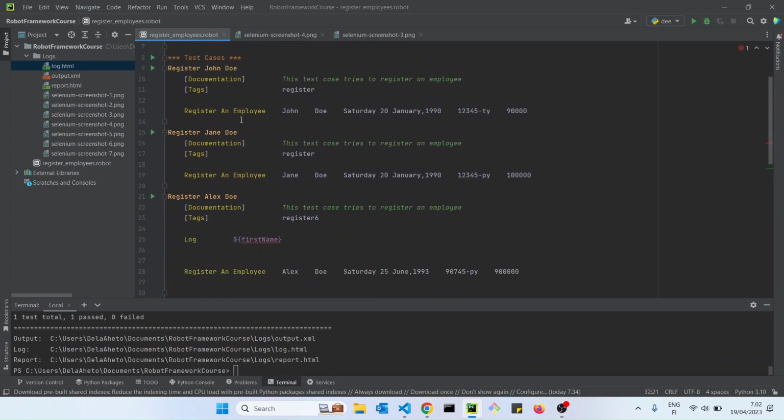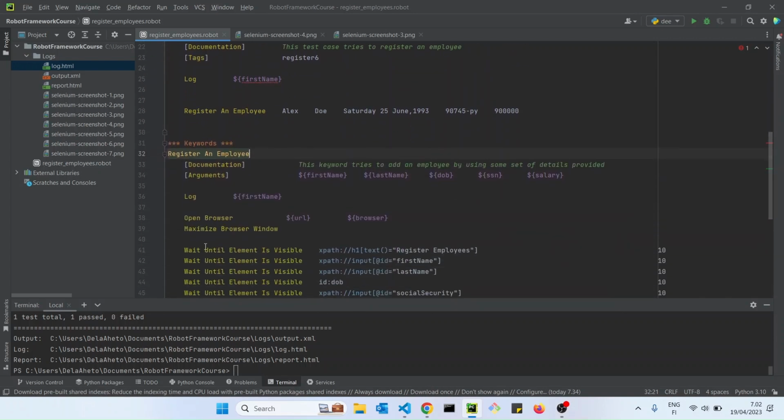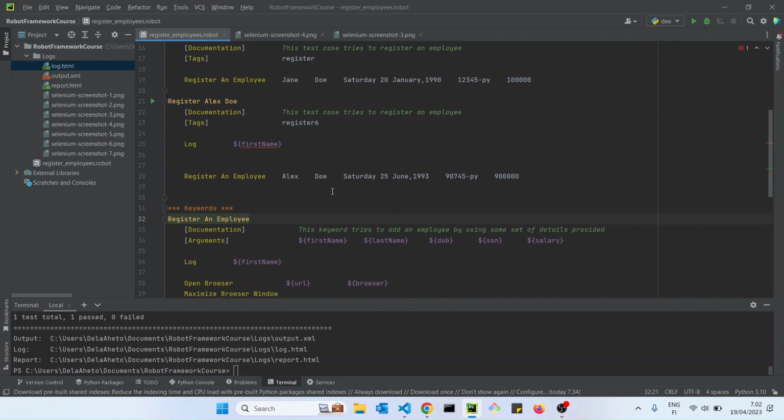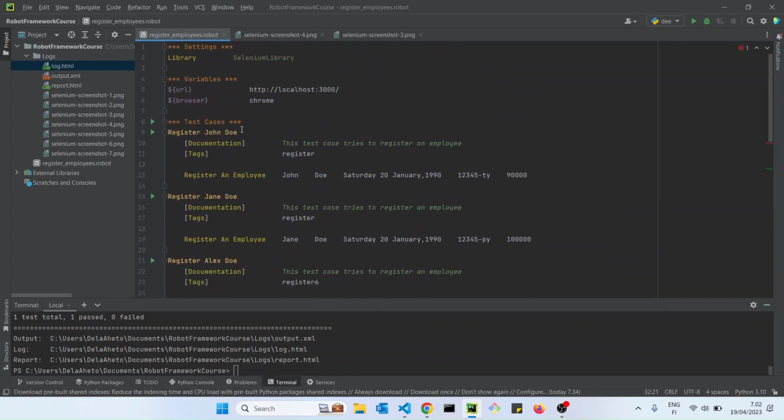As you can see, this is really clean. So if there's any change, all we have to do is just make the change here, and that is it. So we can register as many employees as we want by just writing the name of the test case and just calling the register an employee keyword.